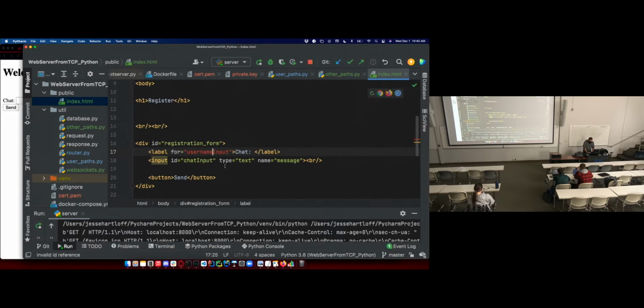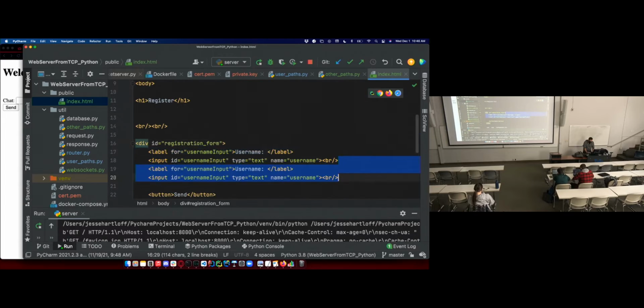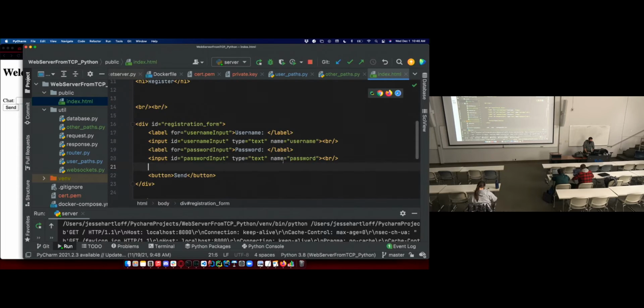So username, input. Let me give these a few names. Username, name, username. Password. Password input. So I'm going to get my two inputs here. Actually, I don't even need names on this. I'm going to delete the name because those aren't going to be used anyway.